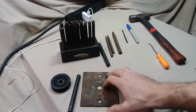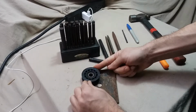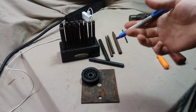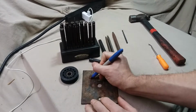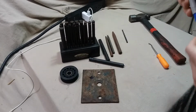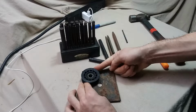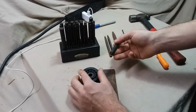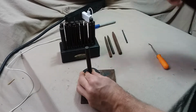So, give a little example. Again, we want our part to be here, and in this case we'll use some marker to act as like a bluing dye. What I'm going to do is make a little rough mark and then kind of color that out. And we'll put our part back. Okay. Now, we'll take the transfer punch we selected. We'll just give it a light tap.